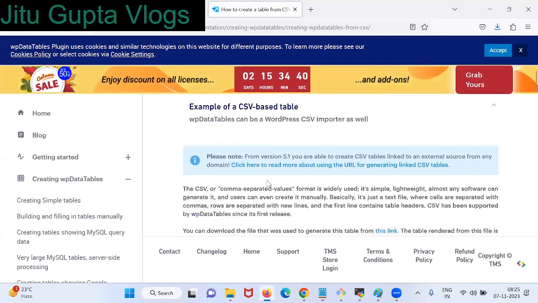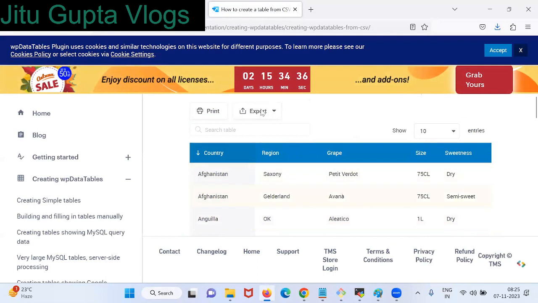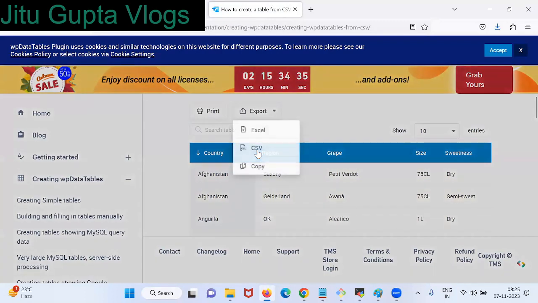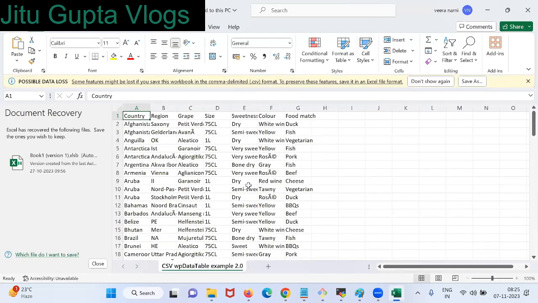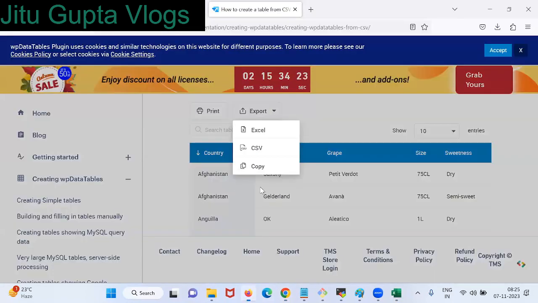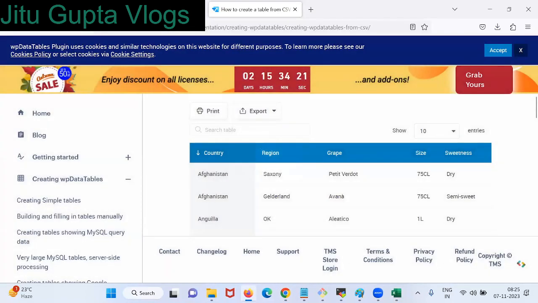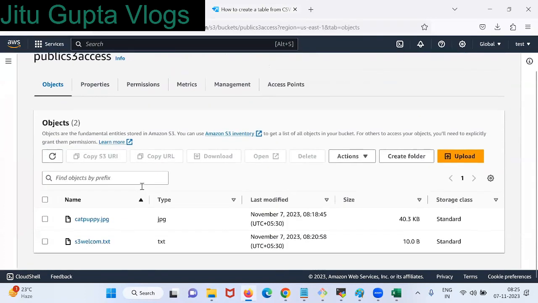I'm looking for an existing table. See any download option? Very good. So downloaded. I'll just go and upload this table. So that is done.